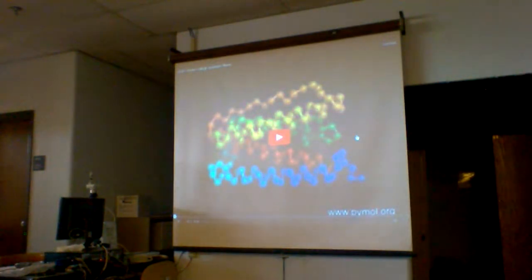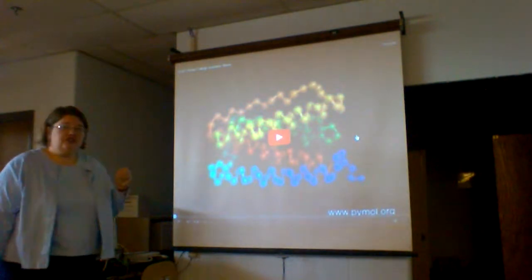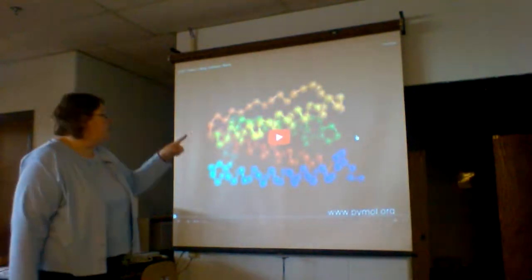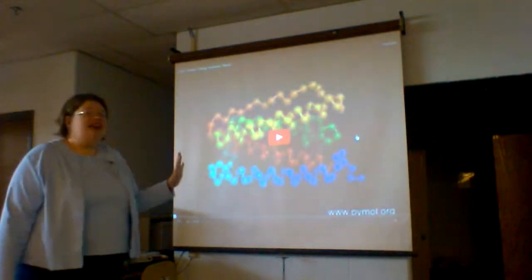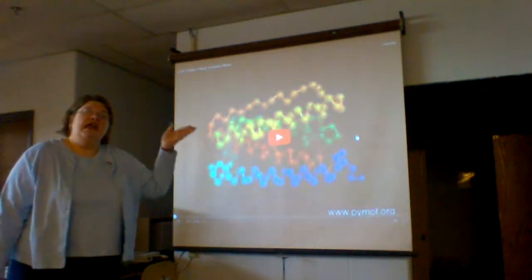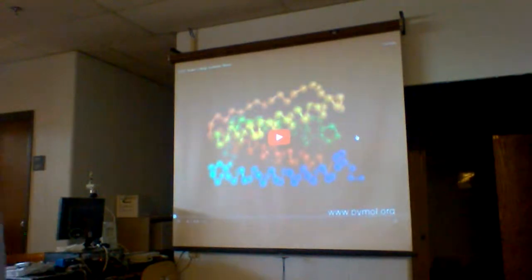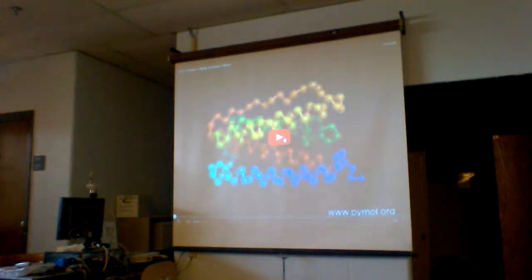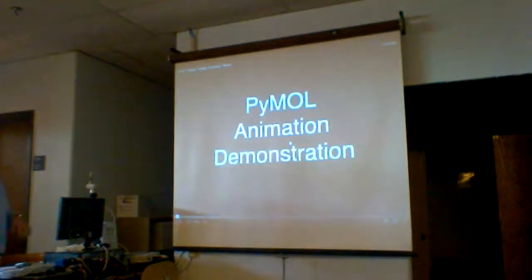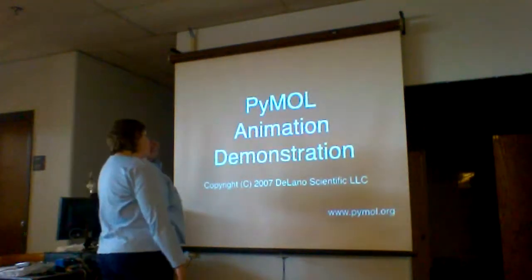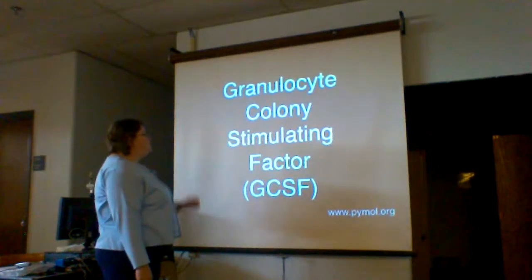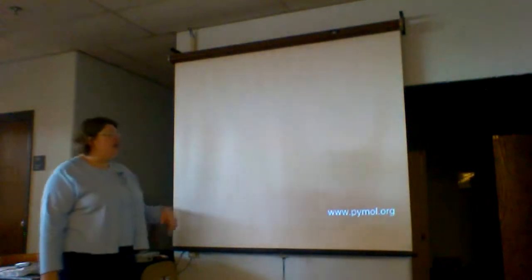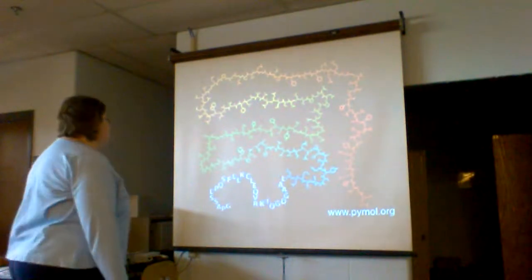This is going to be a video that's going to take us through some folding of this particular protein. I'm going to explain it as we go through in real time, and then I'm going to pause it to emphasize a few things when we watch it a second time. It's only 1 minute and 6 seconds. The name of this protein is granulocyte colony stimulating factor.